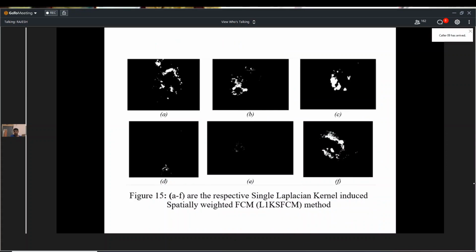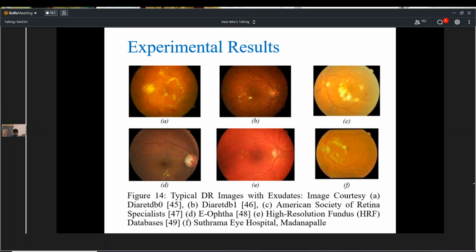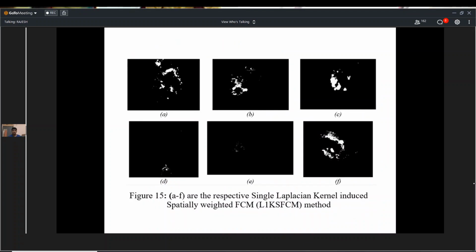I have employed 2 different kernel metrics: one is the single Laplacian kernel and then the dual Laplacian kernel. Within these images, you can observe that these are retinal images on which there are some yellow and white patches. These are sedimented particles that seem to accumulate within our retina. Our motto is to segregate these points. Through our clustering process, we have obtained all those soft and hard exudate particles separately.